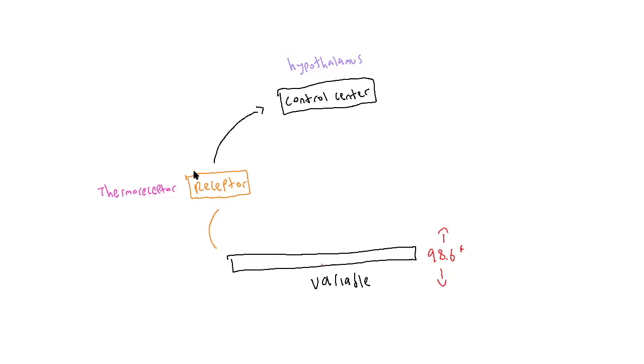The pathway where a sensory receptor connects with the control center we call the afferent pathway — when a sensory receptor connects to the control center. The hypothalamus is then going to send a signal to what is called the effector. The effector is the thing that is going to bring about change — it is what is actually going to return the variable back to its set point. In this case, since we did an increase in body temperature, the effector is going to be sweat glands.